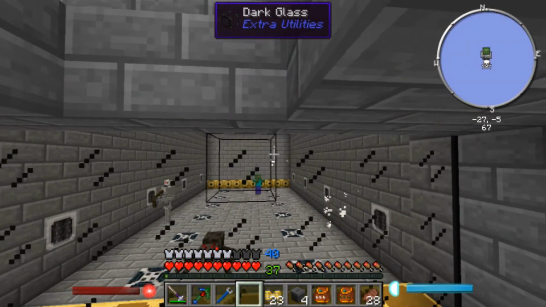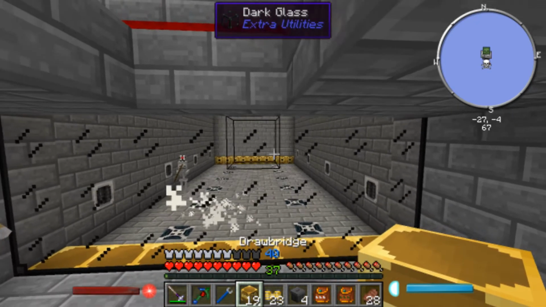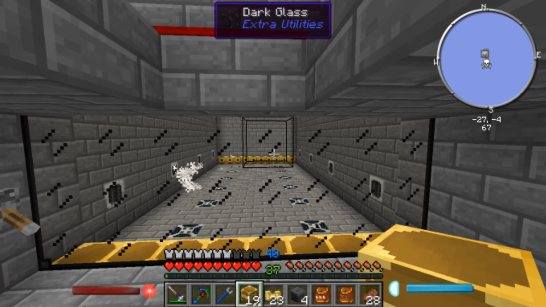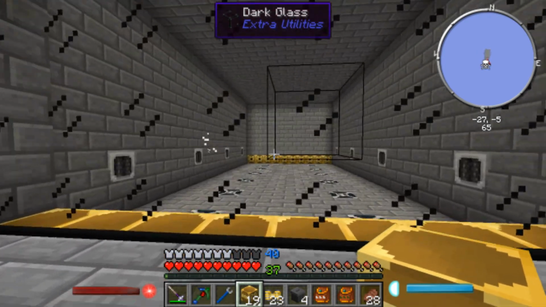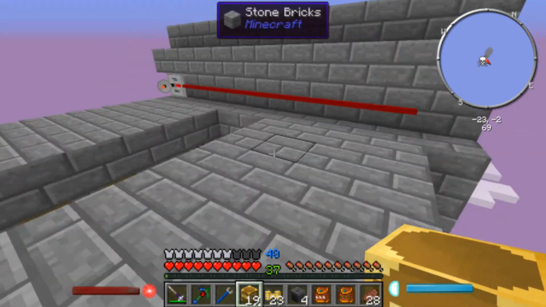Not that I can think of, but let's see. The other thing we want to do is be able to turn this off, in case we don't want monsters spawning here. If we don't want monsters spawning here, then we are going to have to do something to light this place up.